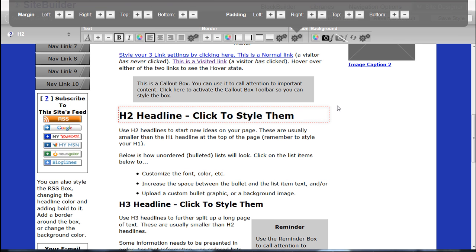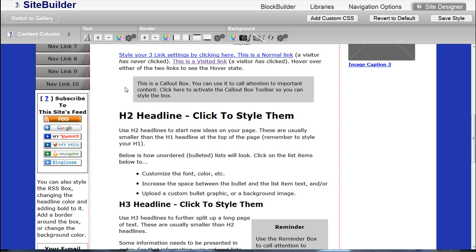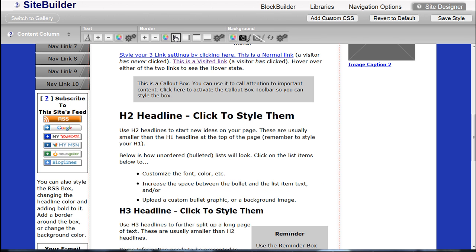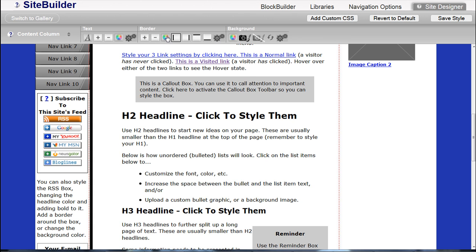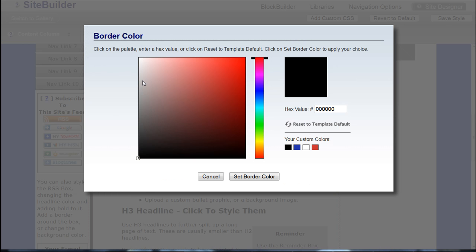That'll do. Now let's look at borders. I'll put a border between the content and the navigation column. So I'll click on the content column, then on the left border and then the plus to make it bigger. Then I'll make it a grey, so I click on the border color here and just make it grey.